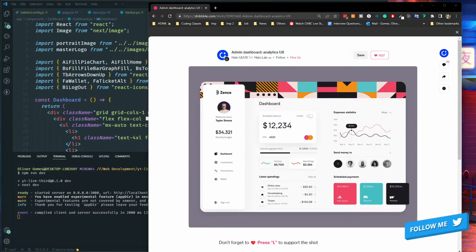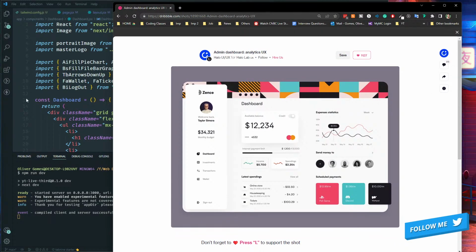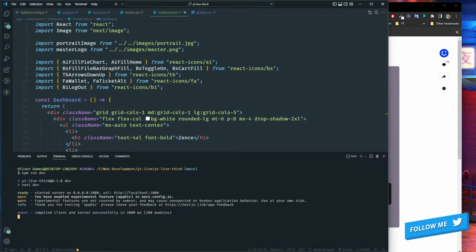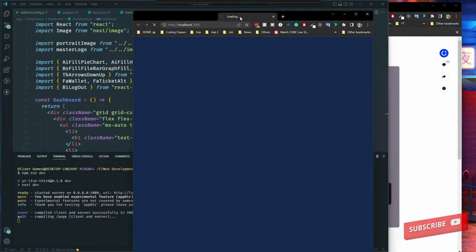I am going to pick it up today and hopefully we're going to finish this dashboard design and slowly move into more fun stuff. Like I'm trying to play around with Framer Motion on Next.js. I think I saw some videos that were really cool. So hopefully I'll add that into our project next time, I believe. So in this one we're just gonna do the dashboard, finish it up. Let's do the localhost, see what it looks like.